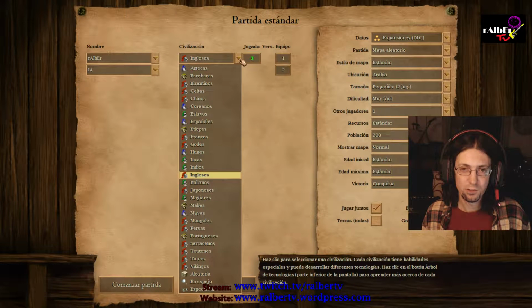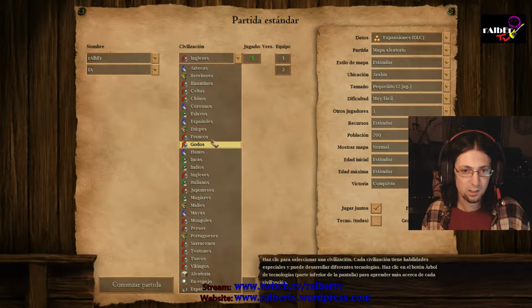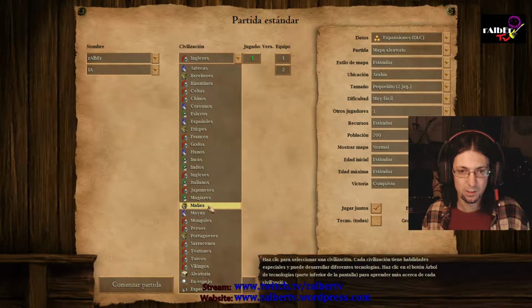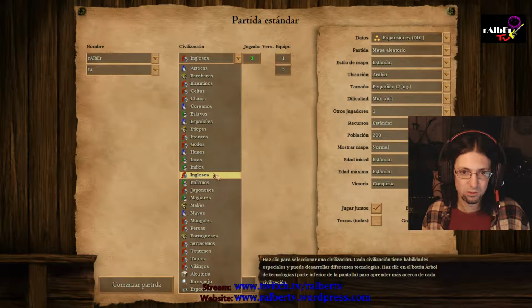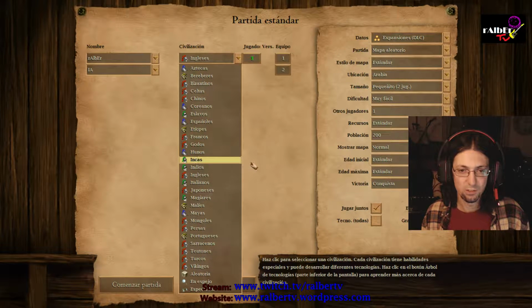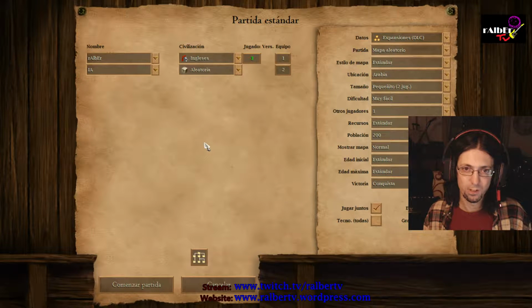As for the civilization, you can choose any civilization you want. They are all pretty much the same at the beginning, except for the Chinese, which start with 6 villagers instead of 3, and Mayans who start with 4 instead of 3. But other than that, they are very similar. So I'm going to go with Britons, which are very friendly for beginners, I think. So it's one good tip you might want to consider. And let's start.